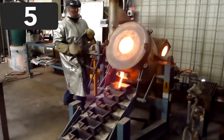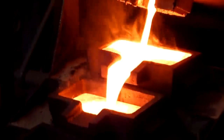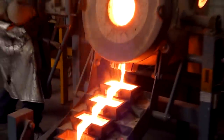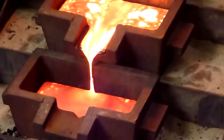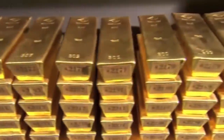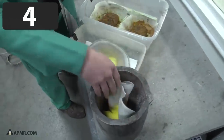Number 5. A metal smelting company produces several gold bars by pouring the molten metal into a large mold. They soon solidify to form perfect golden bars. Gold sponge being put into a crucible.